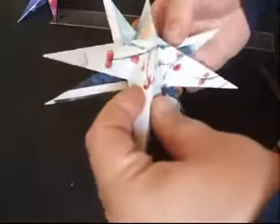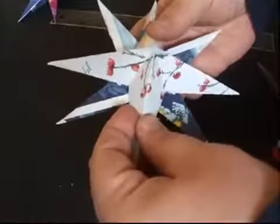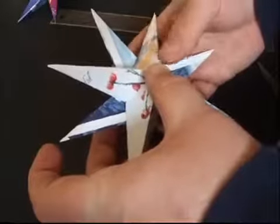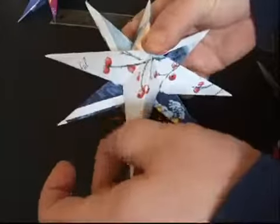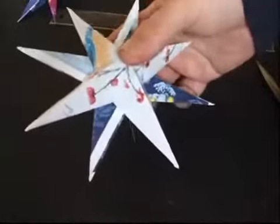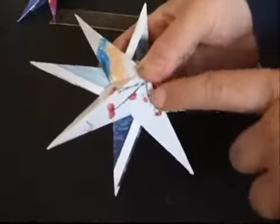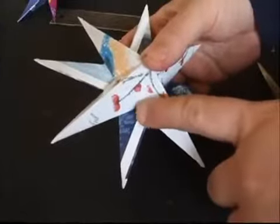And you want to set this on top, get it straightened out, and so it's centered with each other. And then you just want to hold your star together like this. Like I said before, because these cards have a glossy finish on them, it takes a little while for this Elmer's glue to set up. But there you go.